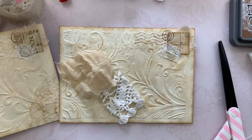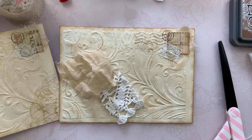All right, that's tea dyed also. And let's see, I used a piece of sari silk ribbon. Love this stuff. Can't get enough of this stuff. It's amazing.